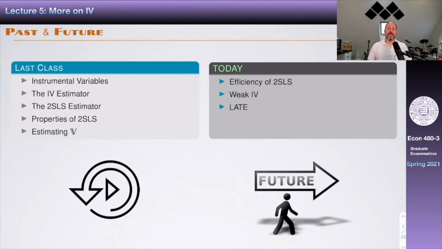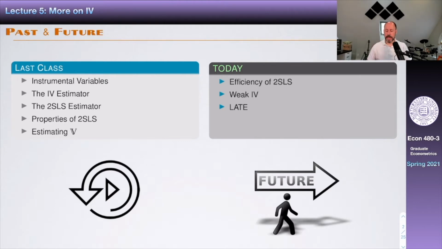Where in asymptotic normality, we learned that these estimators are asymptotically normal with the variance covariance matrix that we denoted by B. And we also talked about how to estimate that last class. So today we're going to change gears, and we are going to have a lecture that is split in 3 parts that are rather independent of each other.